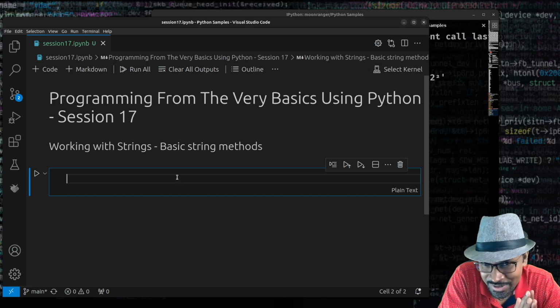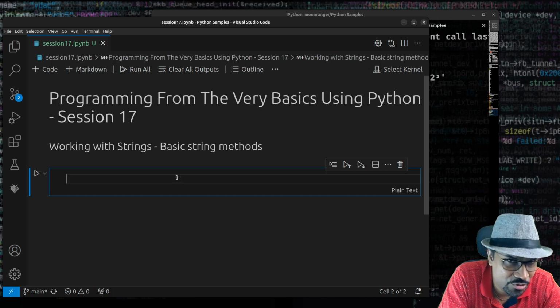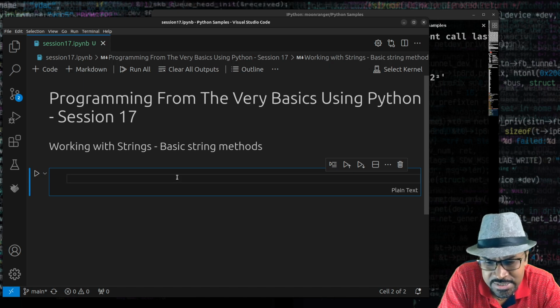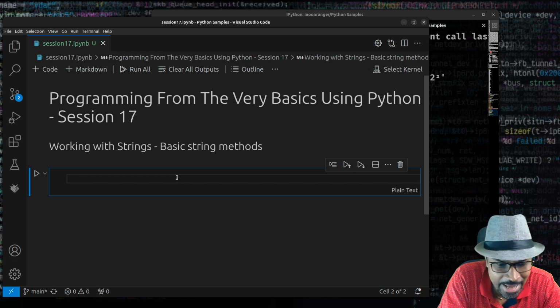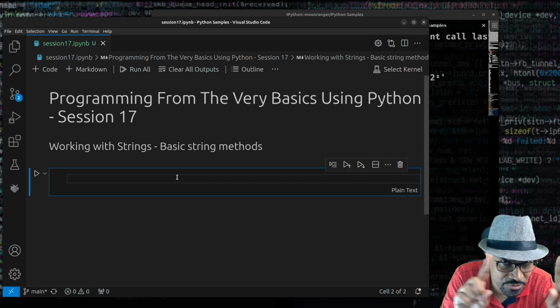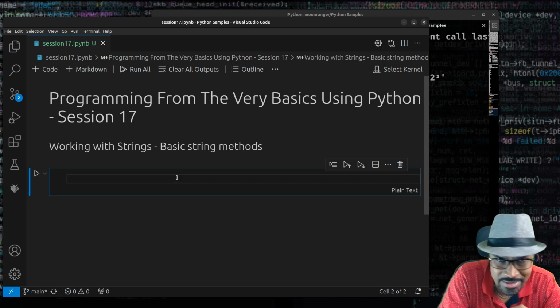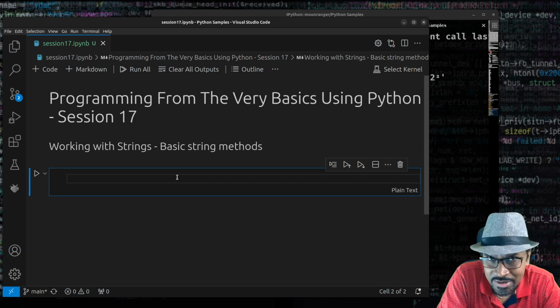I talked about working with strings in the previous session. I explained how to create strings using literal syntax notations and some basic operations you can perform on strings, like concatenation and repetition, and using the subscript operator to get items of a string or even extract slices of a string. So we'll continue with it, and I will also give you some introduction to some interesting string methods.